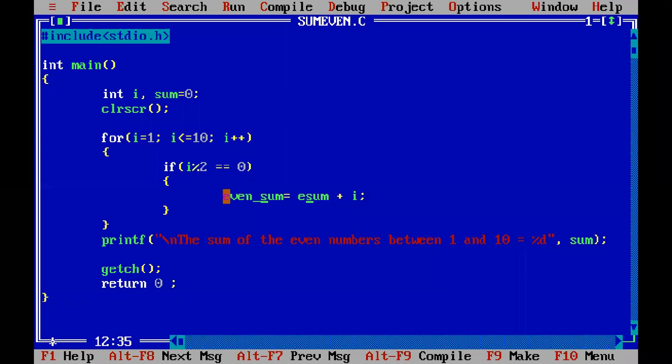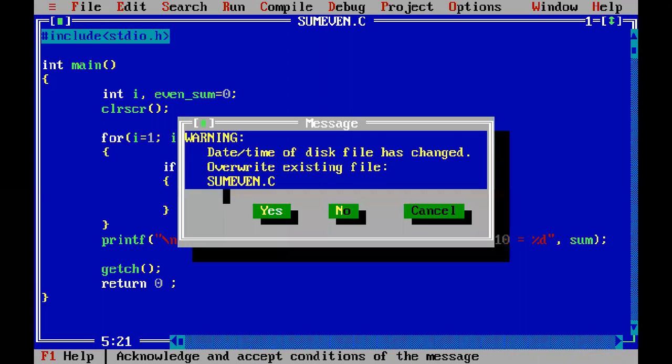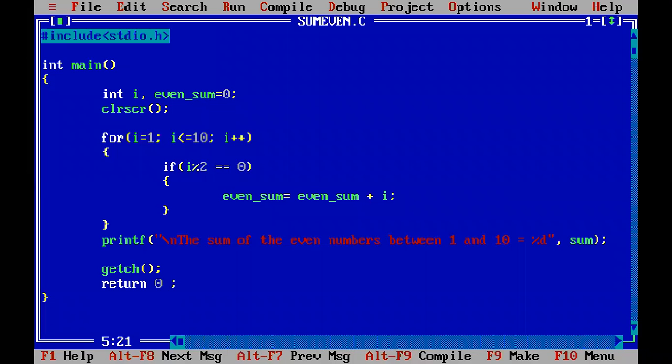I'm trying to find the sum of the even numbers. So this is the even sum. Okay. I'm just updating the variable as even sum.